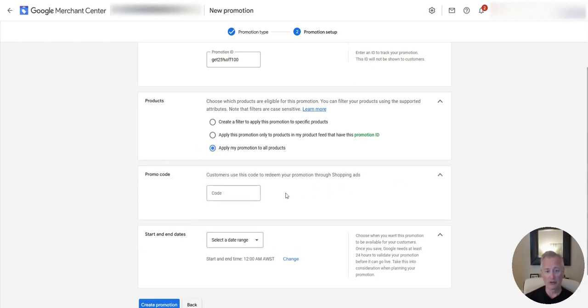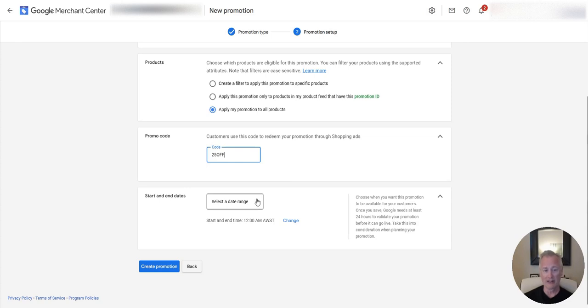And then you have the option to include a redemption code. And if your store is going to give everybody the discount automatically, then you don't need this. But if you're making this promotion specific to people that come through Google Ads, for example, you probably want to use a code. And this can be anything you want, but you should use different ones for each promotion so that you don't confuse people or have people submitting the wrong code for the other promotion. So we're just going to use 25off as an example.